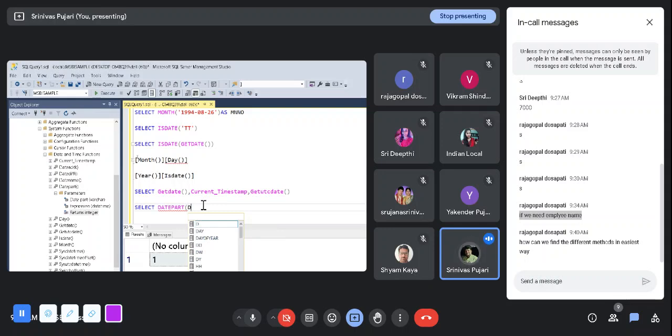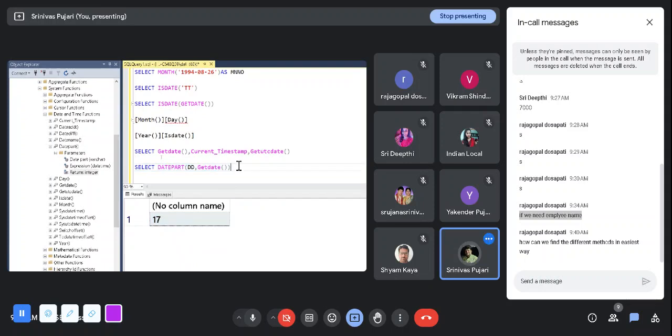Suppose I go with dd comma, then you can provide any date you want to find the part of. You can go with this date, or you can go with getdate. Any date, guys, I'm giving this date, and then close this. What it will return is the day.